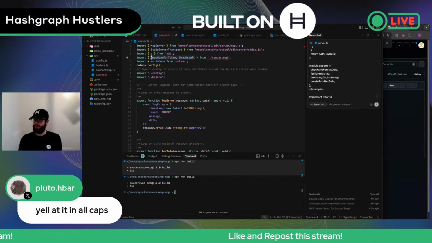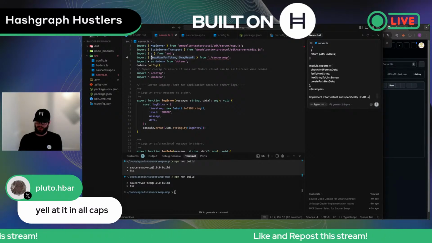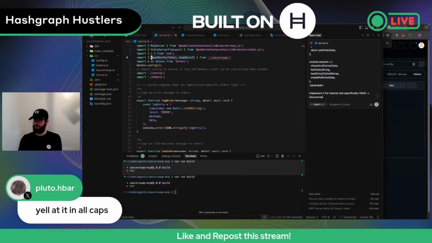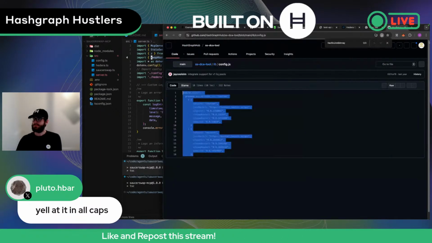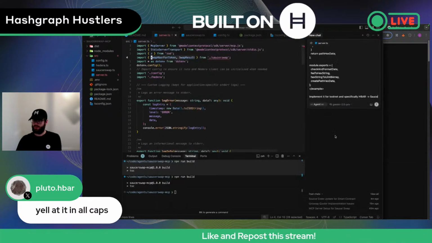Implement it for testnet and specifically HBAR to SOURCE, which has a 3000 fee.